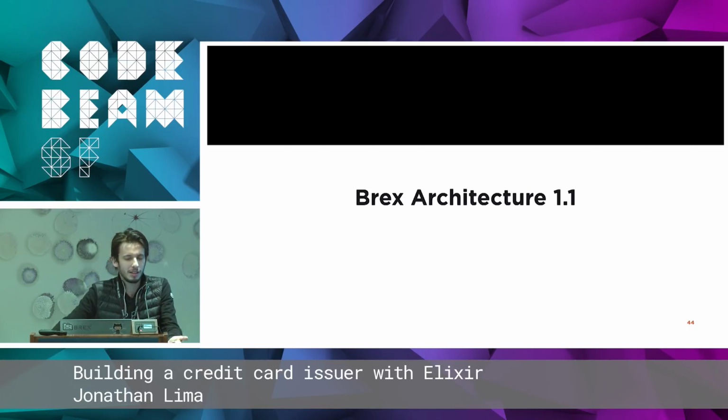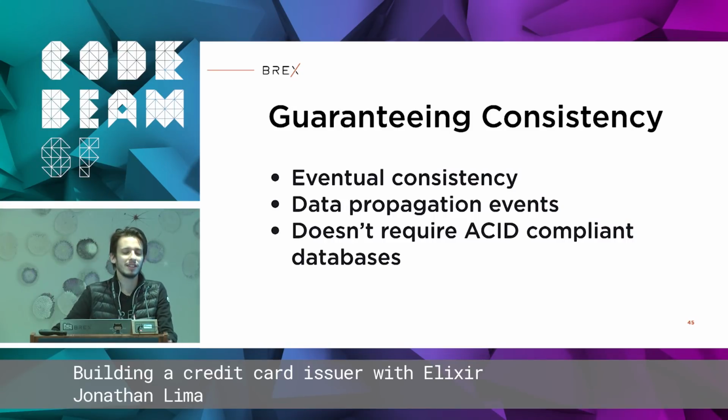So we like to call it Brex Infrastructure 1.1, because we don't want to change radically how everything works. But I think that there are two very important points. The first one is the one that I mentioned, and the second one is to have how we do stuff very well defined. So when new people join the company, they will know, oh, okay, this is how we do stuff. This is how we build services. And most importantly, this is why we do it that way. We're not just putting some rules that people need to follow and no one knows how to explain why. So I think that this is the most important part, guaranteeing consistency.